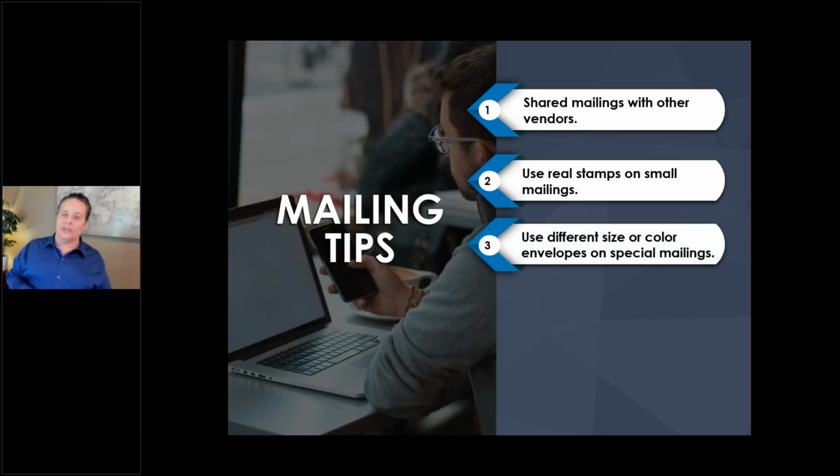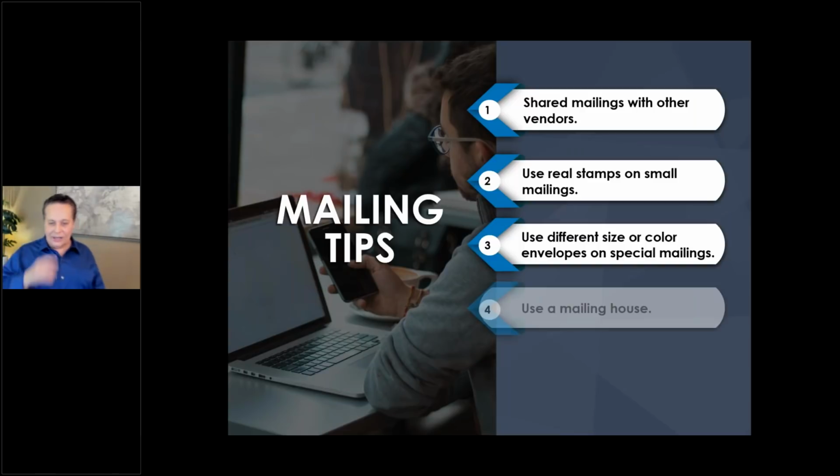I want you to imagine if you were doing a mailing in the month of October, what's the color that we associate with the fall in October? Well, it's orange, right? Imagine a homeowner's getting all this mail, and in this pile of white mail, there's this orange envelope. That's going to totally stand out. So periodically, or a red one during the holidays coming up. Use a mailing house so you're not licking and stamping and printing. And I'll give you some suggestions.